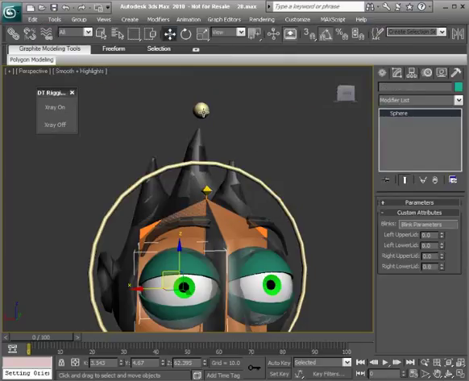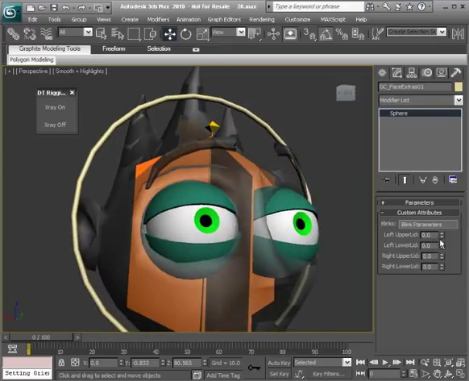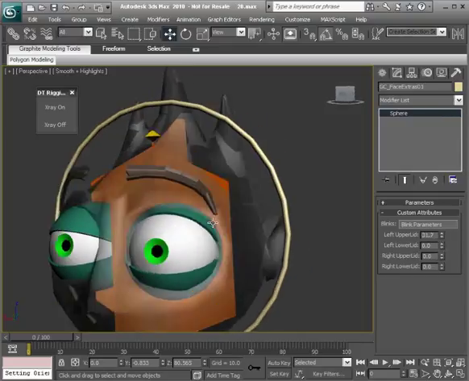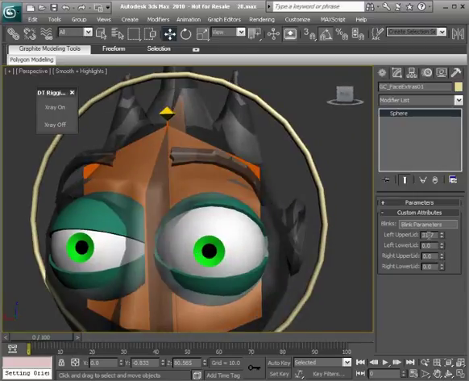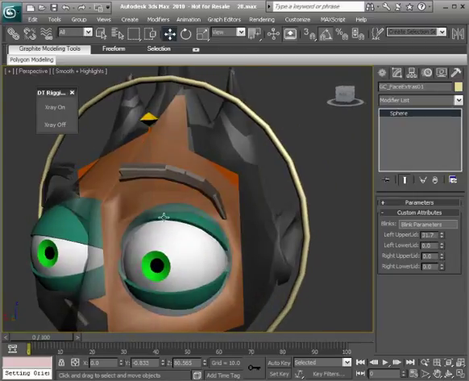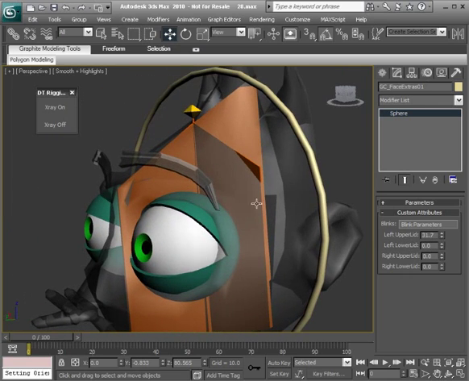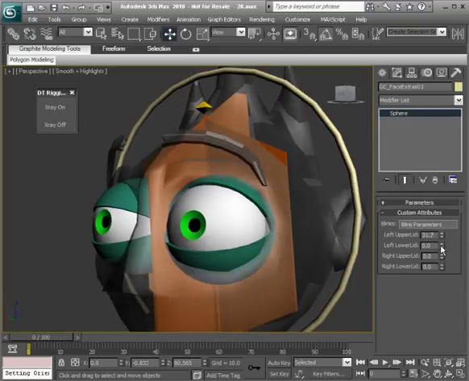All right, so we have our blink set up. Now, if you wanted to from here, you can go ahead and set min and max values for your parameters. So let's go ahead and look at this. Starting with the left upper lid, bringing this up, we'd want to bring that up to about 30, I'd say 32. Okay, that's about where it goes to a point where it's almost about to go inside of the character's head. So I think that it would be a good max.